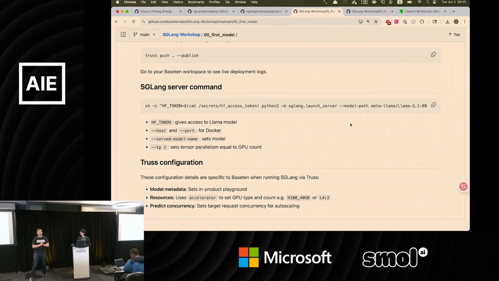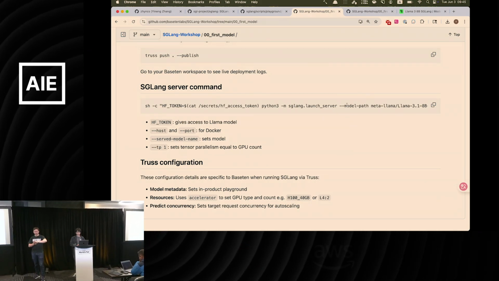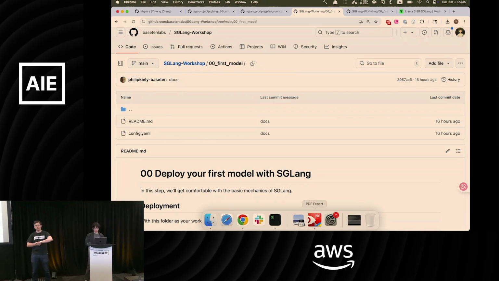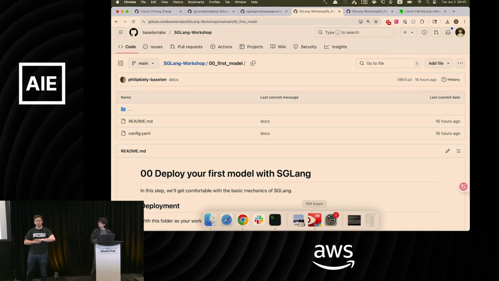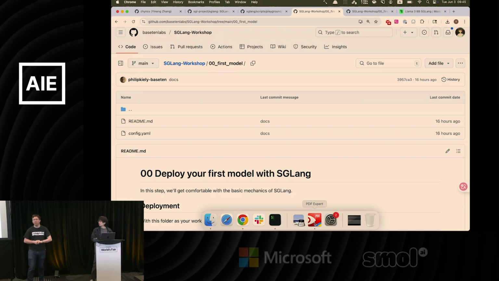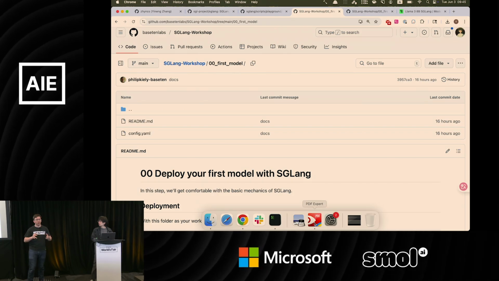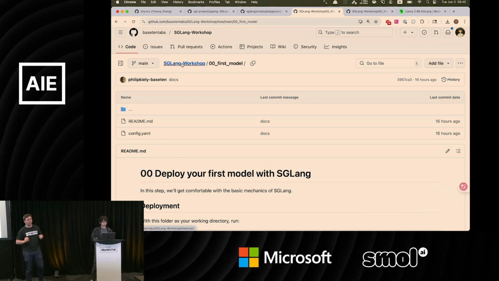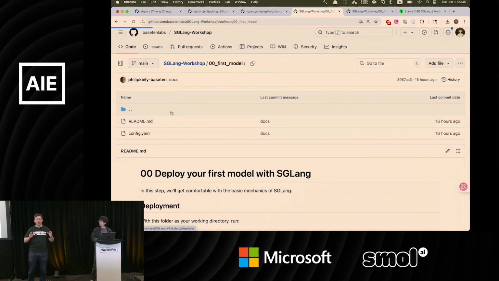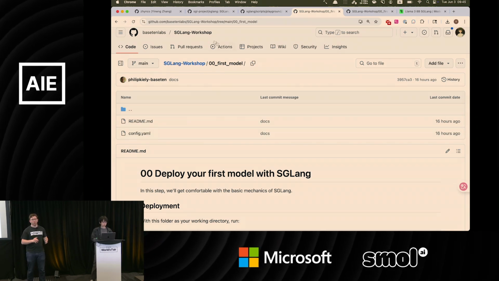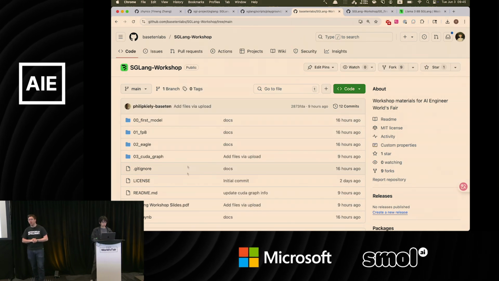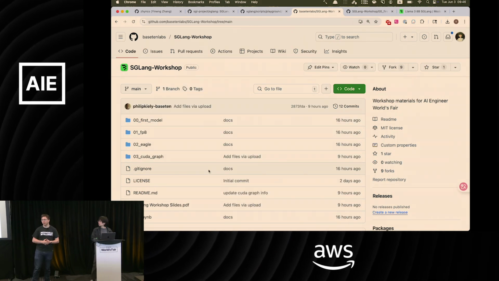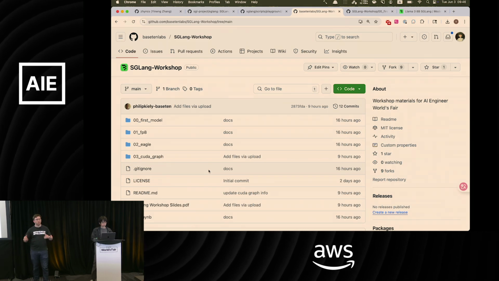Hey everyone, we're going to come back together here. It's about 9:45, so we're going to move on to the next stage of the workshop where Yineng is going to do some really awesome demos. If you are still getting everything set up, no worries. All this stuff is going to be live on GitHub. The repository with the workshop information is going to stay up, so you can keep following along. This is also all going to be published, so it's going to be easy to go back.